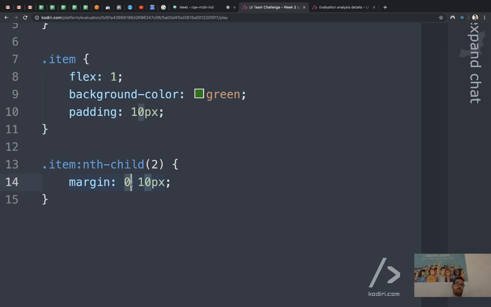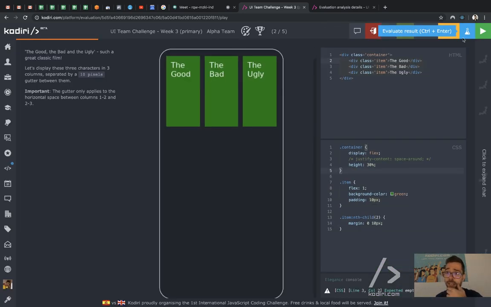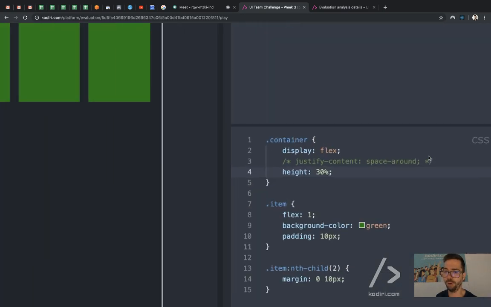Of course, you can pass 4, right? What happens if I do that? So what's that? Top, and the one? Right, and the one? Bottom and left. So that's clockwise. But if we only pass 2, it's top and bottom, and then left and right. So in other words, Katerina is adding 10 pixels to the left and 10 pixels to the right. So let's try again without justify content. Again, I'm not sure. You see, it still works. So that means we can simplify it even more.